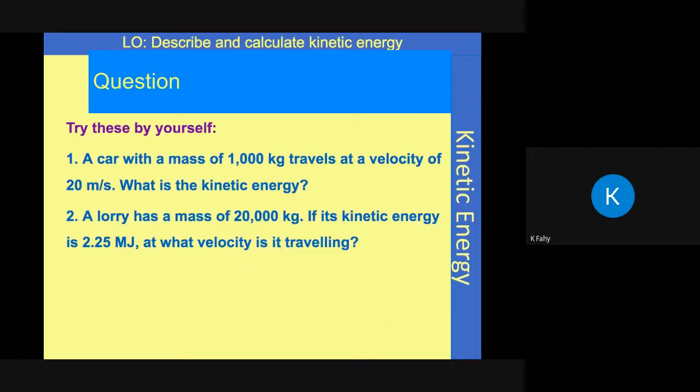All right, again, I've given you the equation here. You won't get it in the exam. So we need to rearrange the equation here. They've asked me to calculate the mass. So I need to bring mass over to one side by itself. So that gives me kinetic energy divided by a half times velocity squared. That's 75. So I had kinetic energy of 75 joules, divided by a half times 50 squared. Pop all that in your calculator and we get 0.06 kg. All right, try these two by yourself. So again, pause the video and try and work those two out.